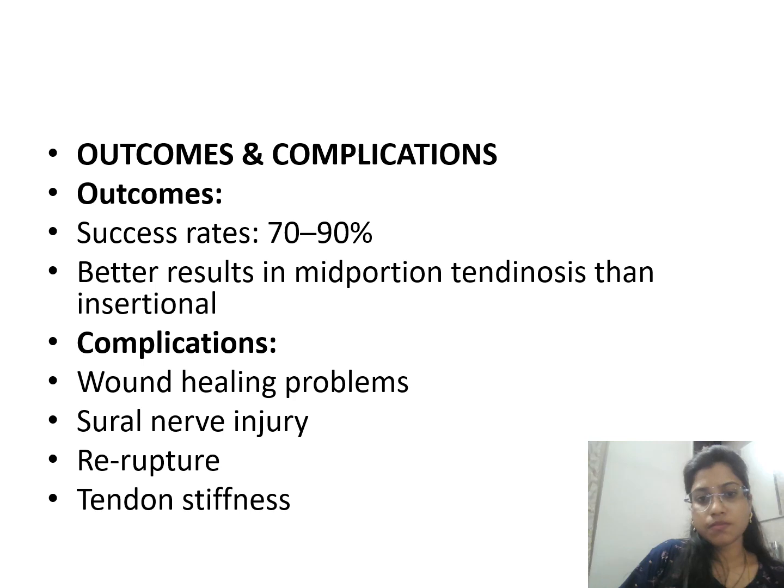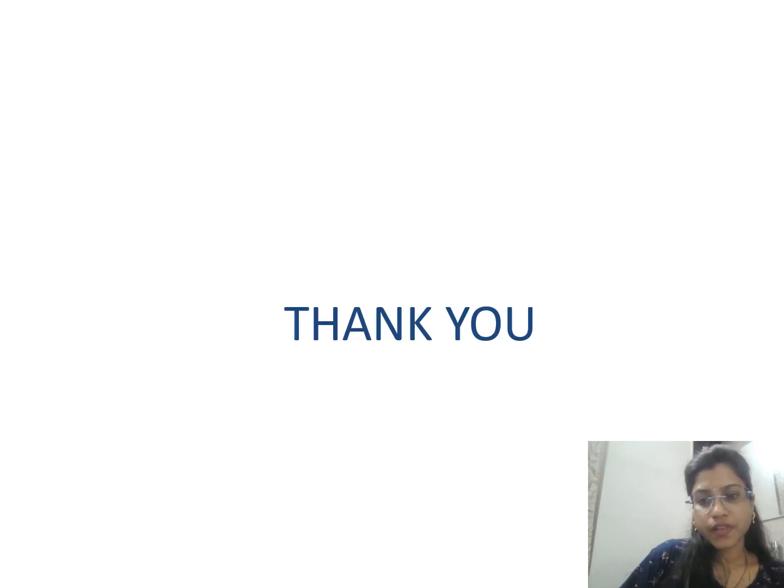So what are the outcomes? The success rate is usually 70 to 90% if the patient maintains rest, immobilization, and gradually returns to movements. Better results usually occur in mid-portion tendinosis than insertional tendinosis. Complications are usually wound healing problems, sural nerve injury, re-ruptures, and tendon stiffness, which are the most common complications. Thank you.